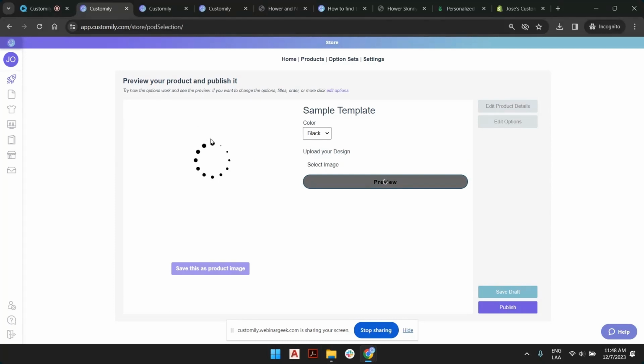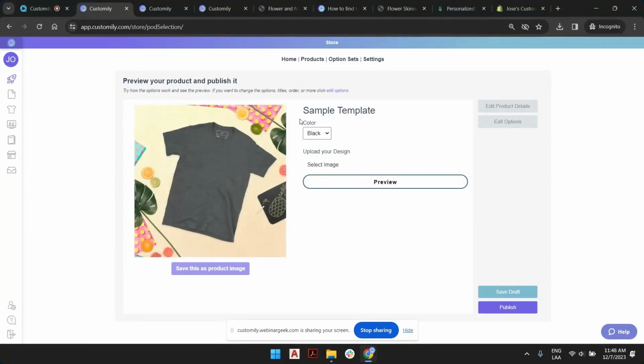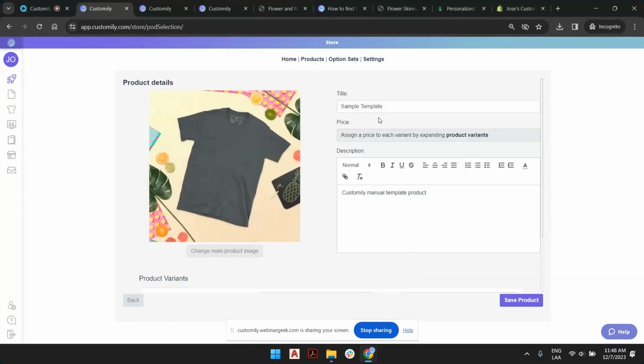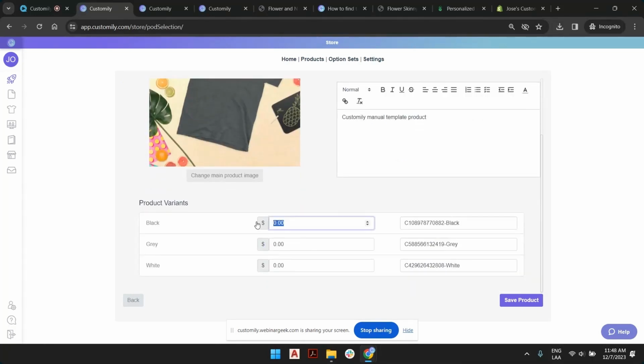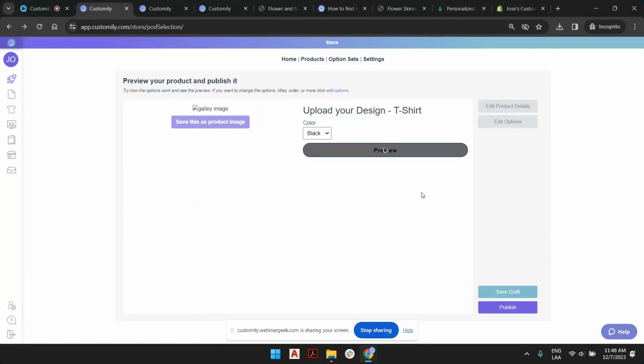So this process has created this template and this new product. We're going to edit product details and call this upload your design t-shirt. Like that.